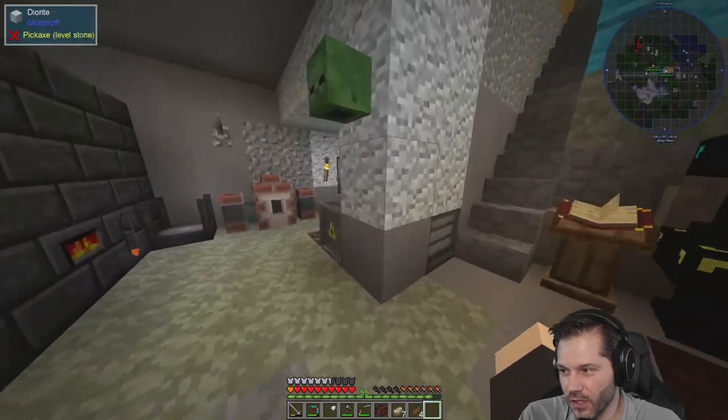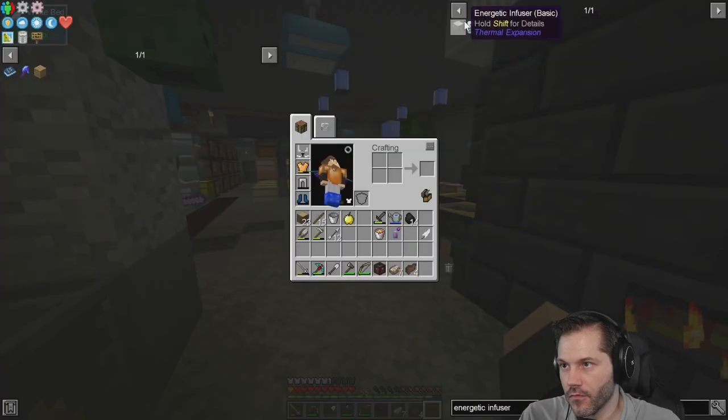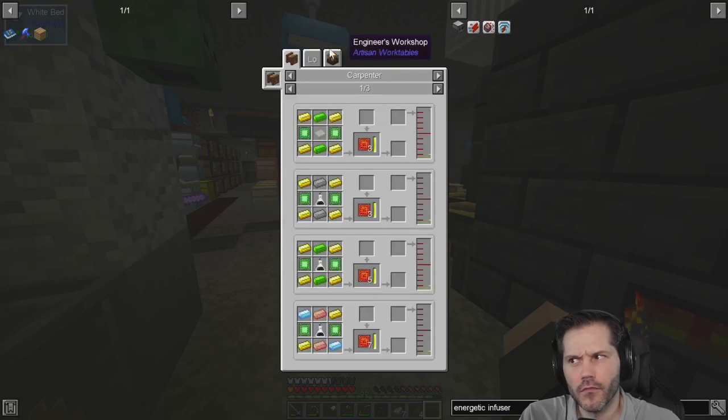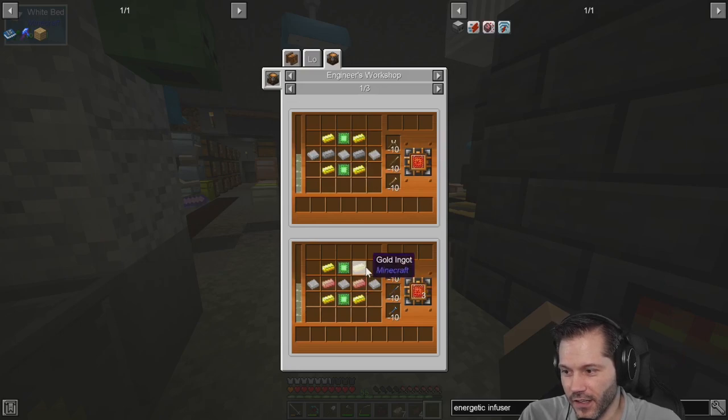I don't think we've put together a carpenter. We don't need a carpenter. We just needed an engineer's workshop and super glue. So you know what? We're gonna MacGyver it, and it's highly possible. Oh yeah, super glue. Okay. Exactly. Do you have duct tape?